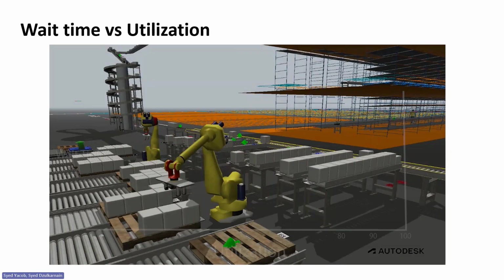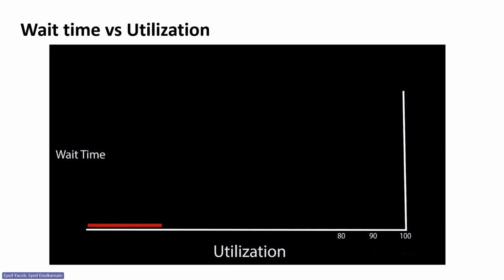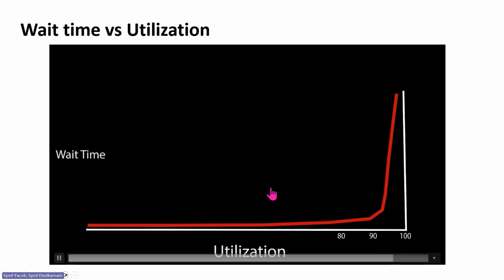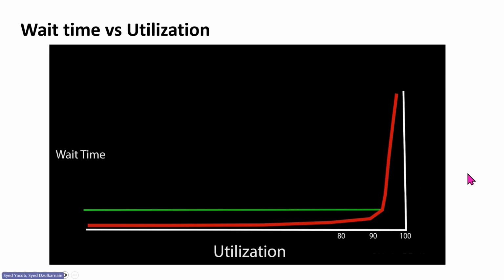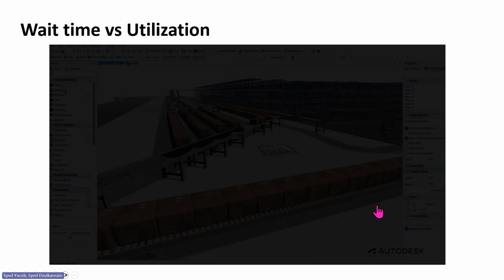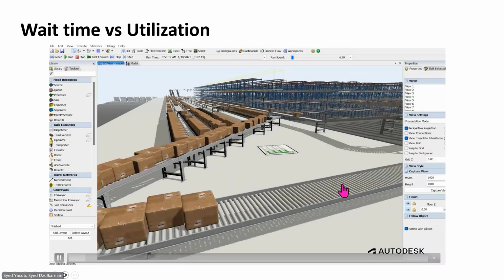Like in this example, the robot arm is moving the boxes to the platform or to the machines. So what happens if we change the robot arm rotations or the robot arm intervals between every box? Will it perform better, or will it last longer? This is the kind of information that we want to see.